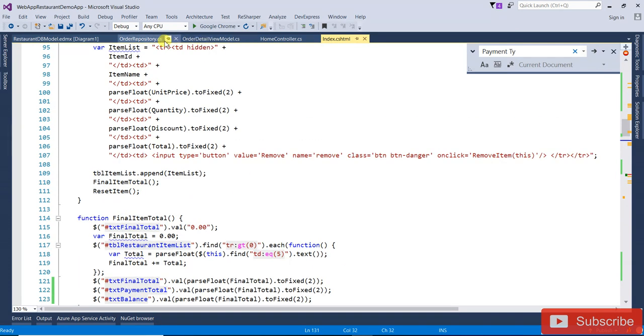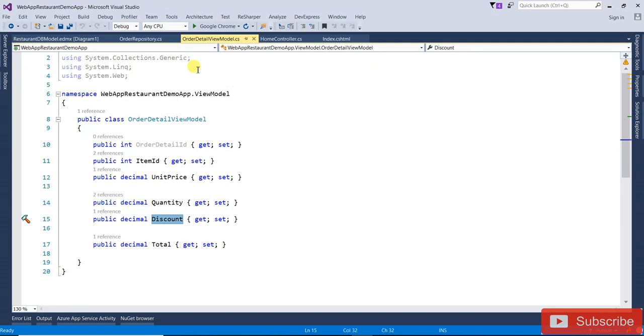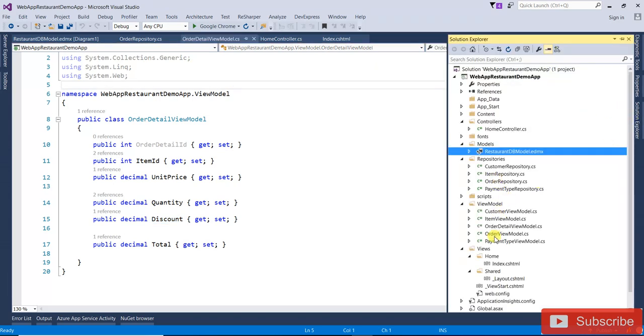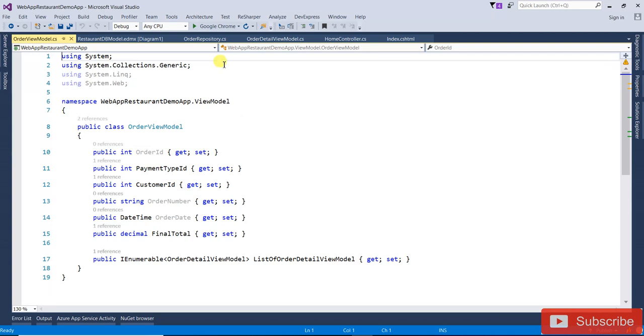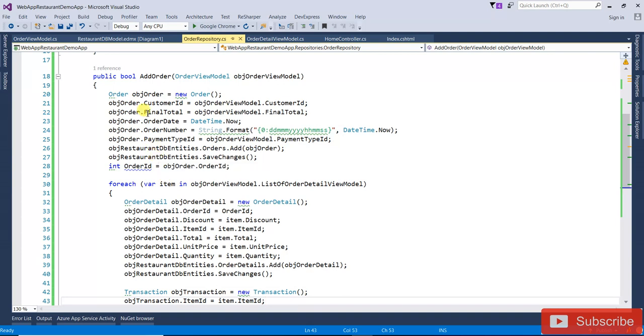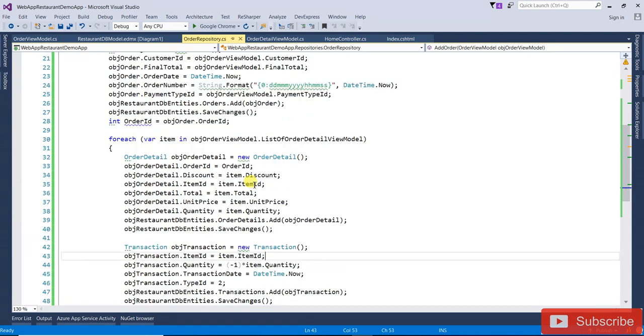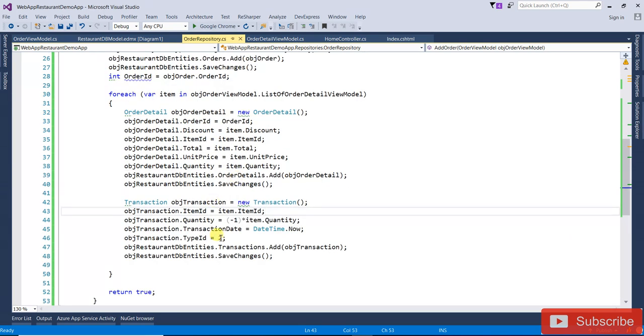After that we created the two models. One is the order detail view model and one is your order model. These two tables I have created, and in the order repository I am using a for each loop. But if you are making more than one transaction, you can use begin transaction, so that if you get any error, all data will be rolled back. Here I have created the minus because it's going to be stock out, so that's why it's a minus.